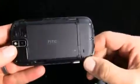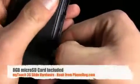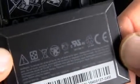We'll take a look in the back here, and we'll pry off the back cover. And so here's your battery, and here on the side is your micro SD card slot. Phone came with an 8 gigabyte card pre-installed. It's upside down, but you can see it. And then we'll pull the battery out. And so you've got a 1300 milliamp hour lithium ion battery. Here's your SIM card slot.